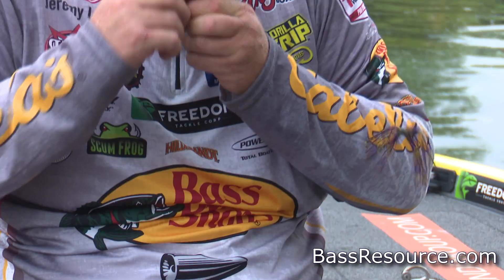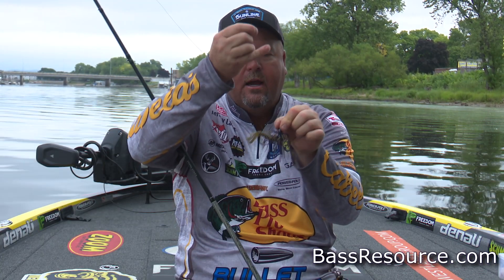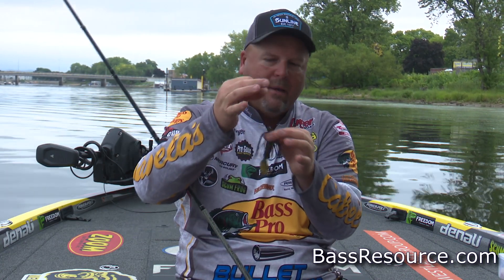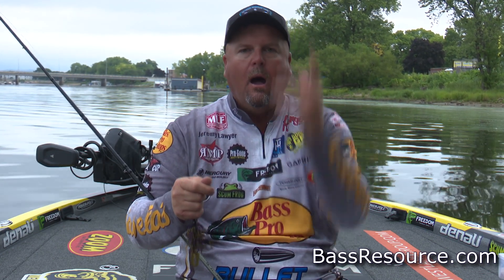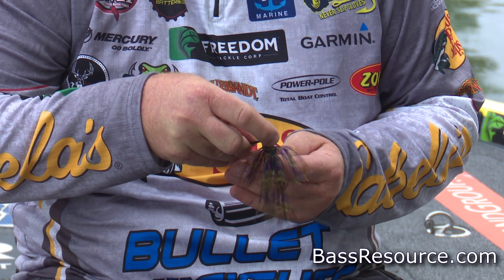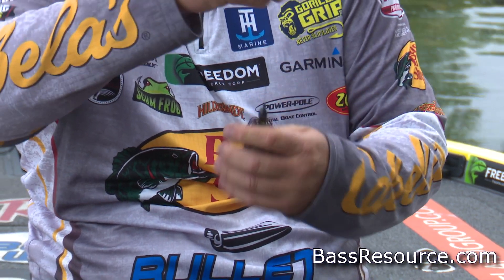You always want to use a straight shank hook and snail-knot it, so that way it kicks over whenever you do get that bite. You can see there, it really stands over and tries to catch that fish in the corner of the mouth. What this really does is when it comes up to a V of a limb, it's just going to aerodynamically shoot right through it. If you can start feeling your way up there to it, and as you get to it, hop at that last four or five inches and make it hit that limb hard and kind of jump off the ledge — that's a really great way to trigger a strike. When you do that so many times with your standard weed guard-type jig, it hangs on you, and you've lost that moment. A punch jig is a really good arsenal to add in an area where you don't have grass.